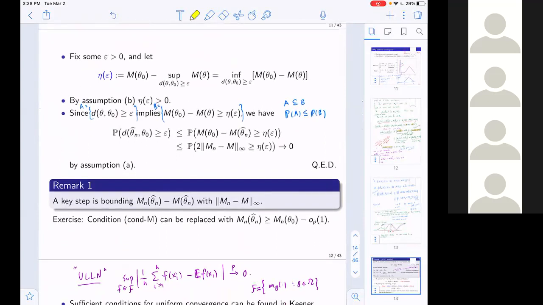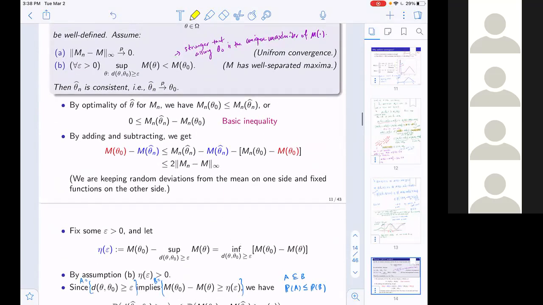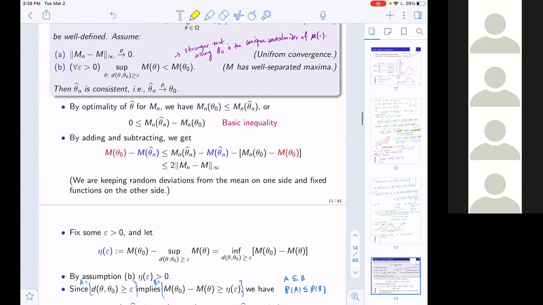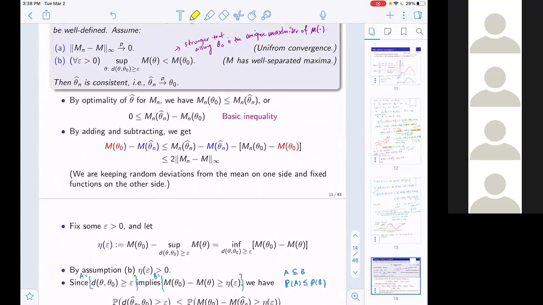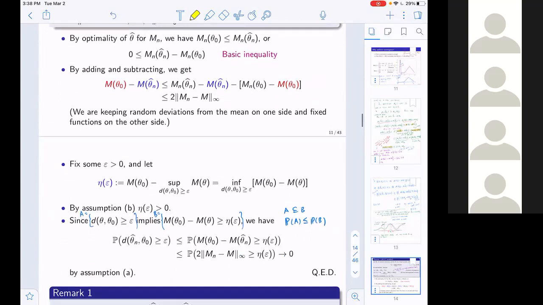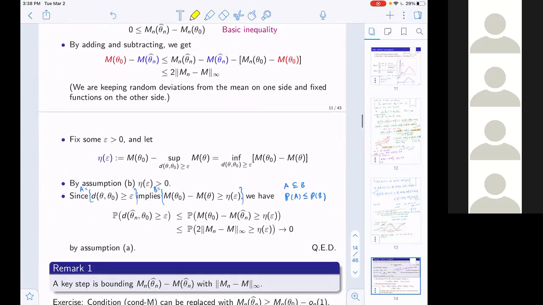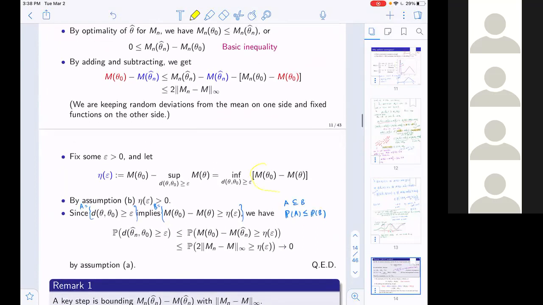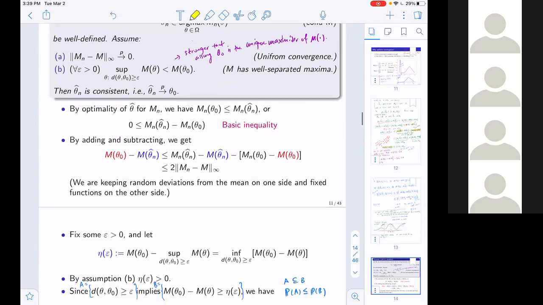We'll see some, for example in 200C, the consistency of the lasso in high dimensions, which is quite different from classical statistics. It uses similar ideas: start from a basic inequality argument and then manipulate to form these differences from the mean, and then control these differences uniformly in some sense. And then have a lower bound on the other side, which is deviations of the target function from the truth. You want to lower bound it by a distance of your choice. And so that's where the second condition comes in. Okay.